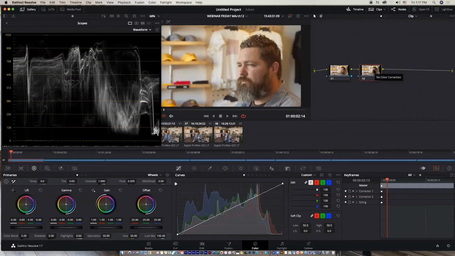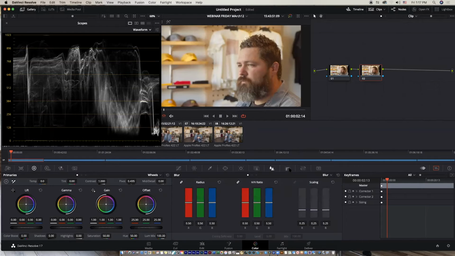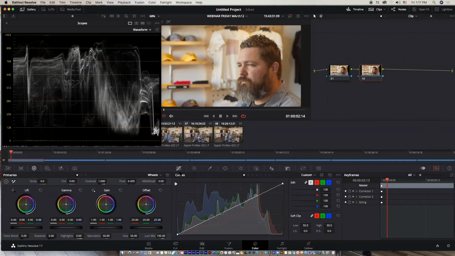Now, what happens if you want to manually adjust things? Welcome to your curves. There is a number of tools here in the middle section, and if you click on the icons that you have available, they will run you through a variety of choices. The one I'm looking for is curves. Curves is your fastest and easiest way to make adjustments, and you're going to love it because it is very, very unique.